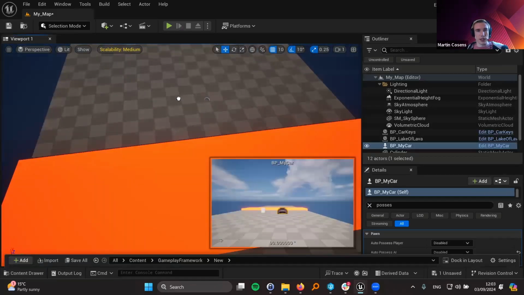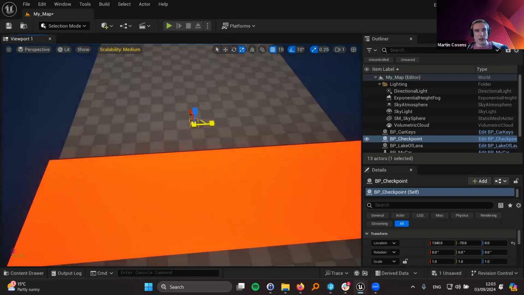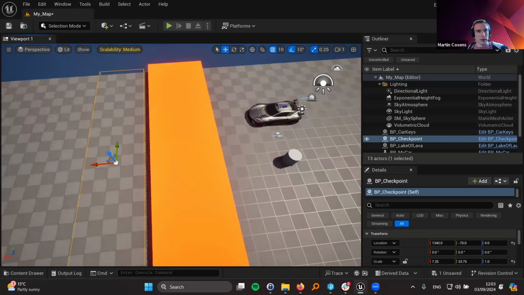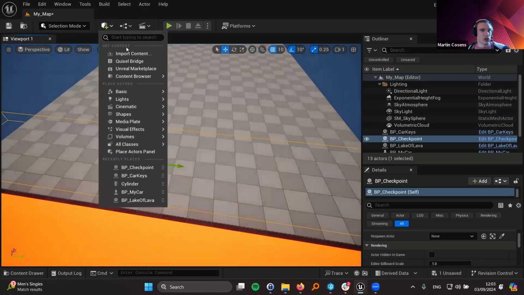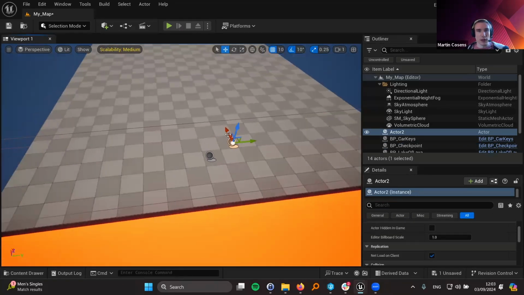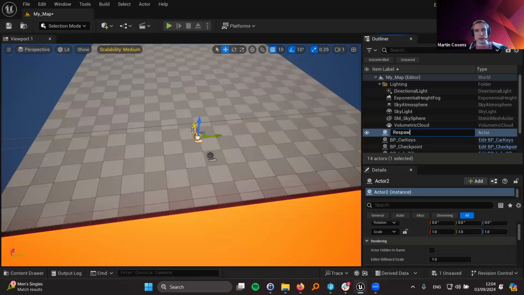So I just need to put that checkpoint into the level, and scale that up so it's in the section here. And then we actually need to say, hey, where do you respawn? So we're going to add in a blank empty actor to act as the actual respawn point. I'm just going to move it slightly so the car isn't in it. And now that I've made that actor variable public, it's appearing here, and I can just choose what I want. So I'm going to eyedrop this one here. I'm just going to call that respawn actor to make it clear.